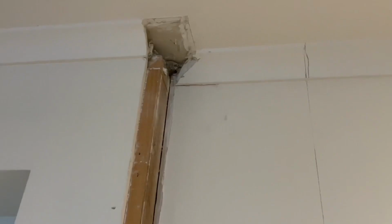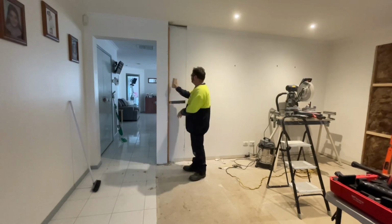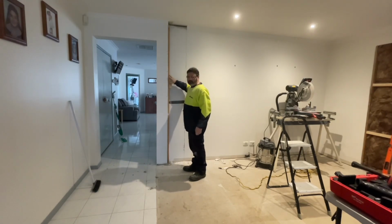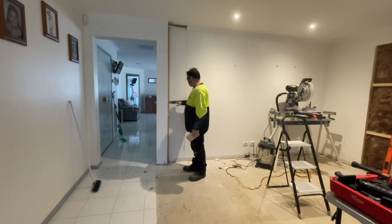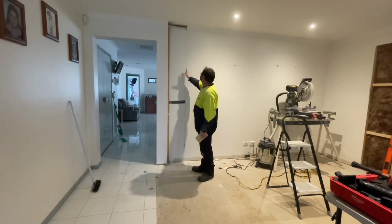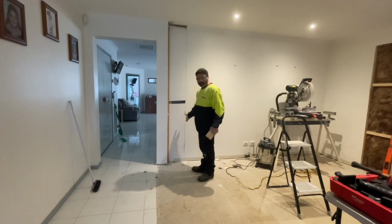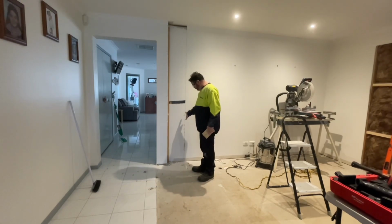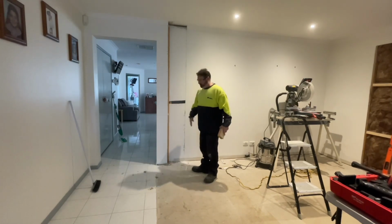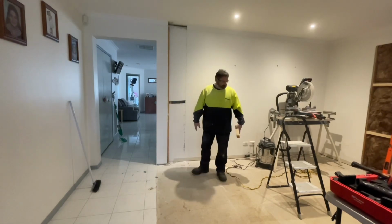So now I'll get that vibrating tool and I'll just put a slit through there and I'll remove that portion of the cornice. I have to remove this plaster because when I put my 90 by 45 stud work in here, it's sitting out proud of the original studs. So I need that extra 10 mil. So this plaster has got to go, and I've basically just cut it out to where the stud wall is going to finish for the inside of the butler's. And you won't see any of that anyway, but this side gets covered with plaster again.